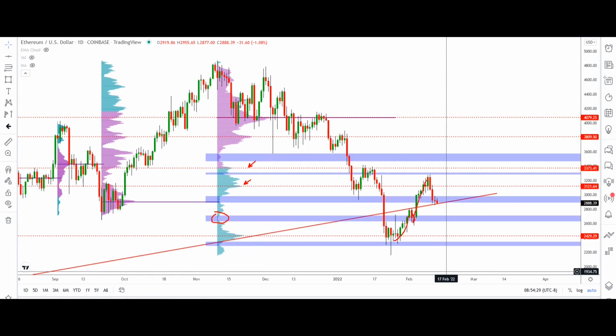And here it came up close to this high volume node and essentially got up to this low volume zone, and then it got rejected because here the buyer says no, it's too high for me to buy. No buyer is willing to pay this price, then any seller coming in has to lower the price to find buyers. So once again, price came down, continued to come down, and here's this high volume node here.